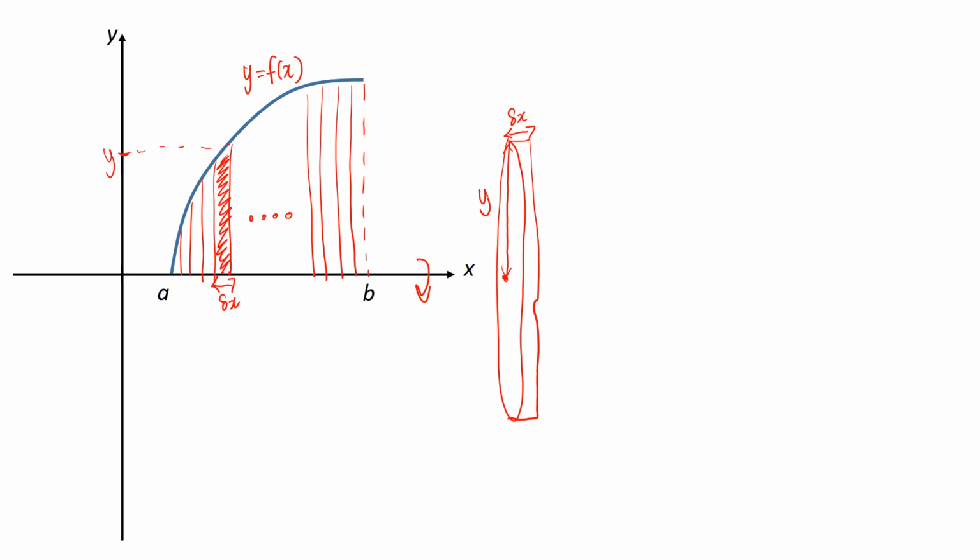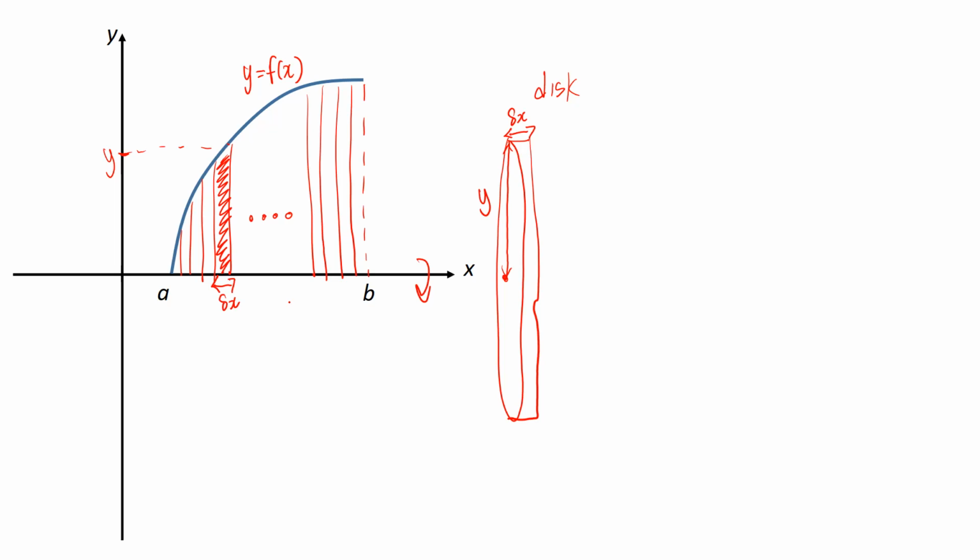Now, if I want to find the volume generated by this piece of shaded area, it is equivalent to adding up the volume generated by each of these discs. That's why we call this the disc method, because basically we cut the area under the curve into different strips, and each of these strips being rotated about the x-axis 360 degrees will generate a disc. Summing up the volume of each of these discs is going to give me the volume that I'm looking for.